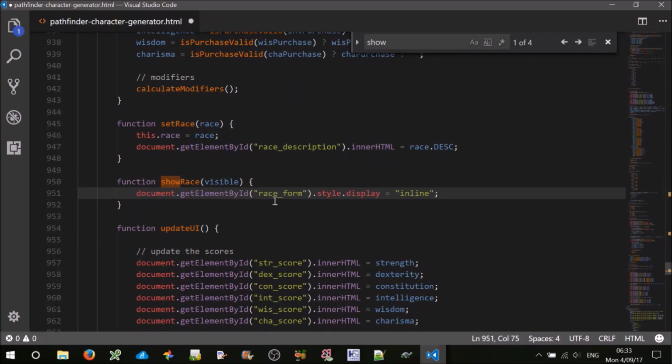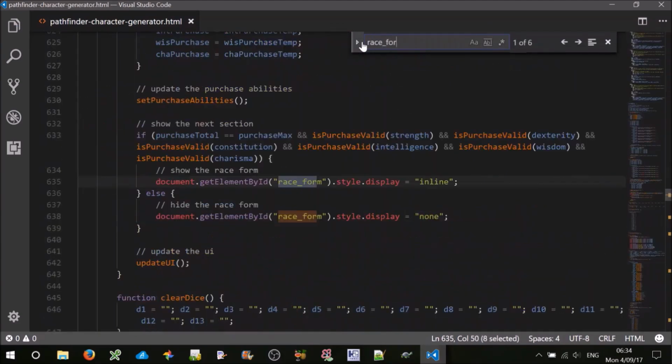Right. So first of all, get element by ID, race form, style display. Now we can just make a condition here. If it's visible, it'll be inline, else it'll be none. Great. And race form, I'll just do a search for that, make sure we get all the instances of it.